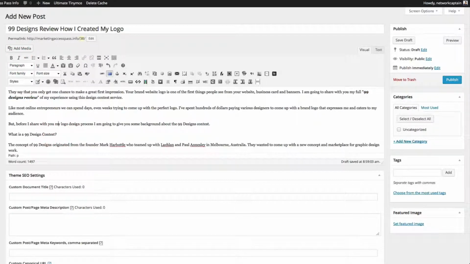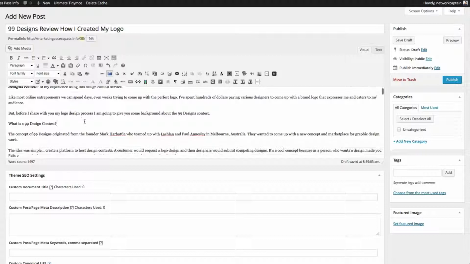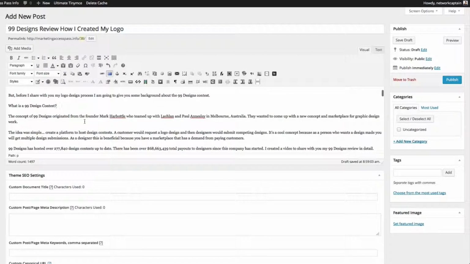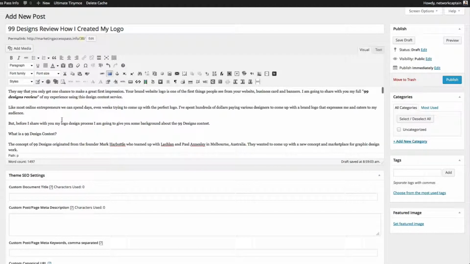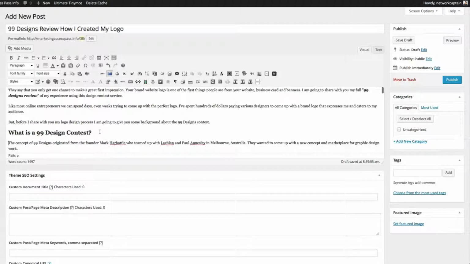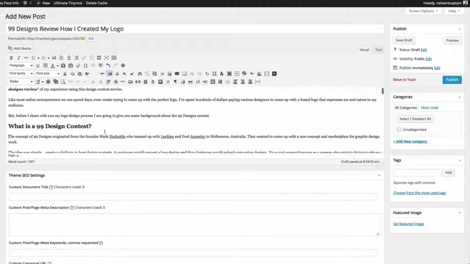The next thing you can do, when you're creating your content, is really break it up so that people can browse through it quickly. One of the best things to do is give it a header, like a subparagraph. One way to do that is to highlight a little mini title, go to the paragraph button right here, and select heading 1, heading 2, or heading 3. I like to do heading 2, and you see it gives it a bigger font. It's bolder, it really sticks out, so it really segments this content.